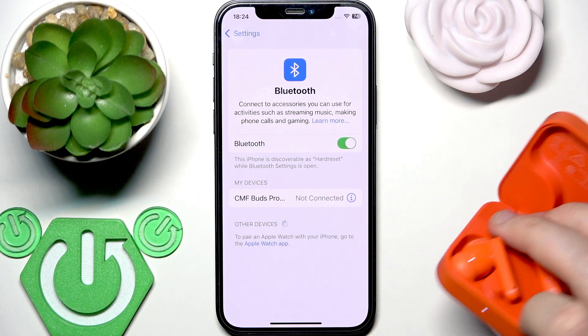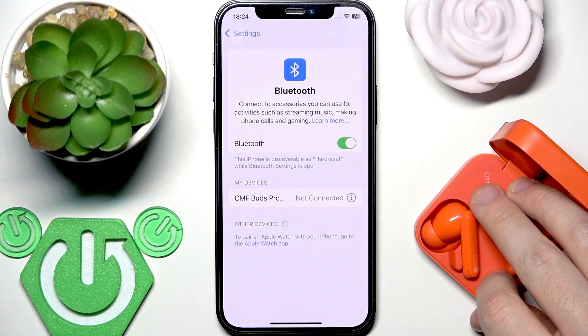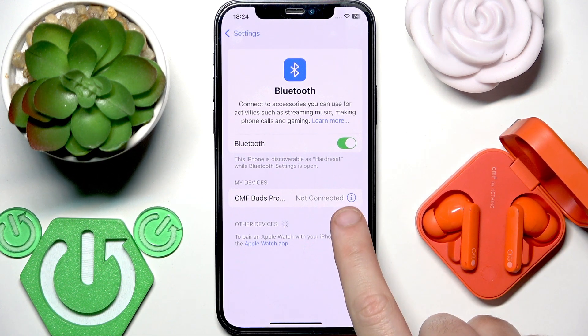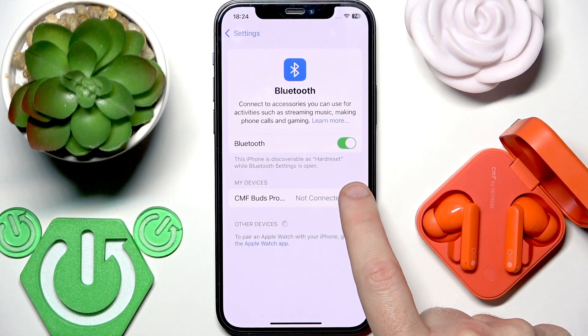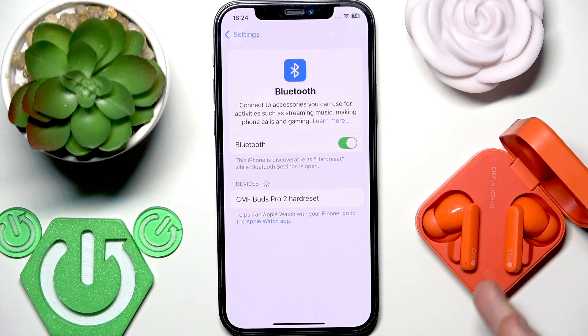Here we go. Now you can release your finger. Next, we need to remove the earbuds from the phone, so click the information icon or settings icon next to your earbuds, then forget and confirm forget. Also, don't forget to click pair new device on your Android. After a factory reset, the earbuds enter pairing mode automatically, so we don't need to tap the connection button — just tap on your earbuds in the device list.